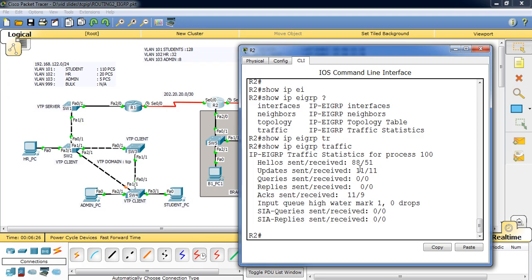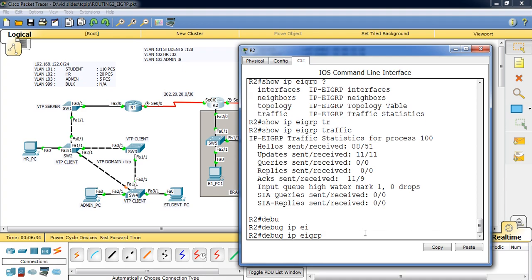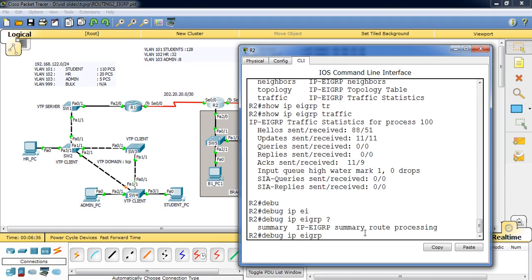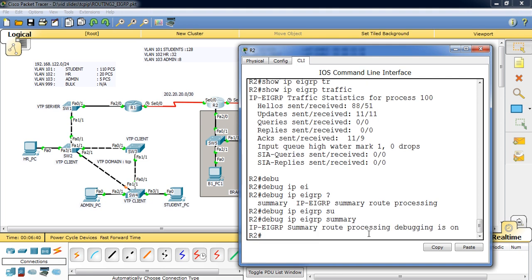So these are the messages that have been sent between these routers. If you want to view this in real time, you can type the command debug ip eigrp summary. If I turn this on, debugging is on and you will see the information flowing through these routers.